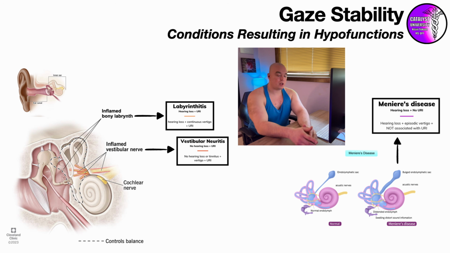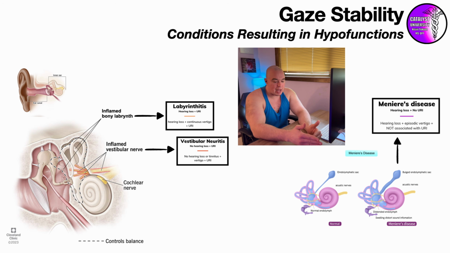But when the person also does not have an upper respiratory infection preceding it, but they do have hearing loss, usually more high-pitched hearing loss, and they have that dizziness, that starts to say to me Meniere's disease. Now, particularly with labyrinthitis and Meniere's disease, these are conditions that tend to be associated with a really bad episode. Now, labyrinthitis, there's going to be that initial really bad episode, and then you might have lingering effects afterward. Meniere's disease is episodic. You're going to deal with this throughout your life. It doesn't usually go away totally.